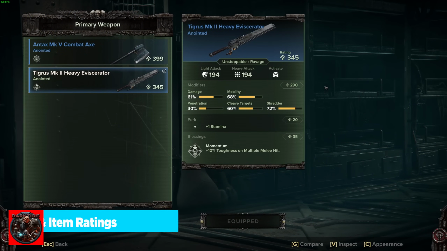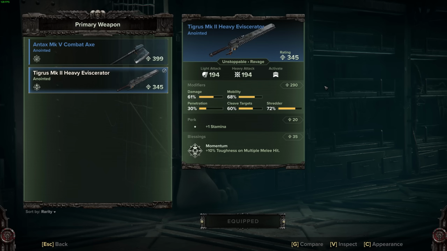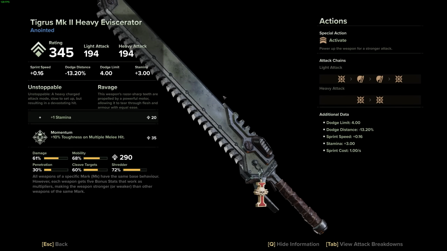With the discussion about items, I had actually intended for this to be a much different style of conversation because the game did not have this level of transparency during the pre-order beta. But now we can see so much transparency on the items as to what everything does, but you might still be confused, so let me help you out. We're going to go ahead and press V on this Eviscerator, which is an amazing weapon, and then we're going to talk about some things.